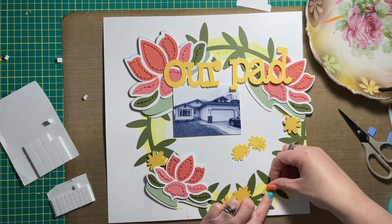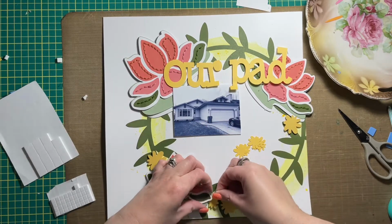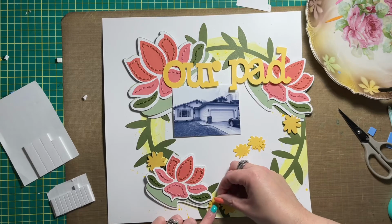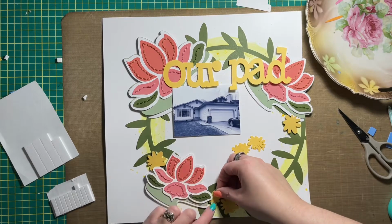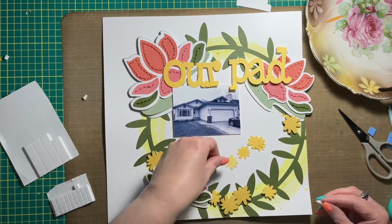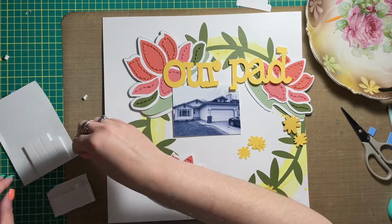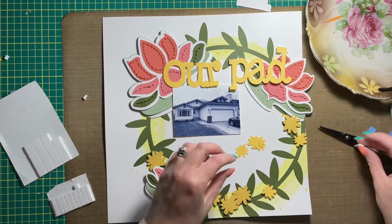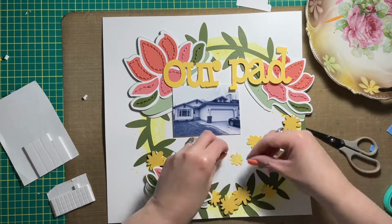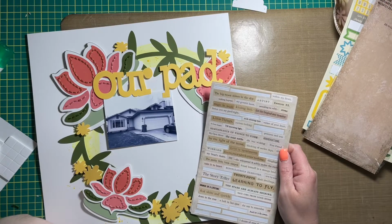I really liked the contrast of color between the reddish tone and pink and green with the yellow. And actually, if you look at it in a way, this layout is a partial rainbow layout as well. I used pink, red, yellow, green. I skipped the blue, but it is a partial rainbow in the end.